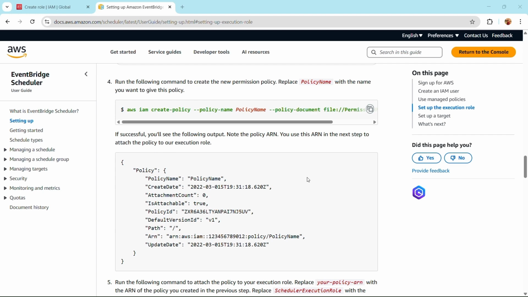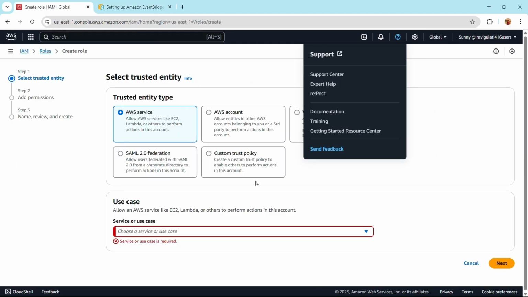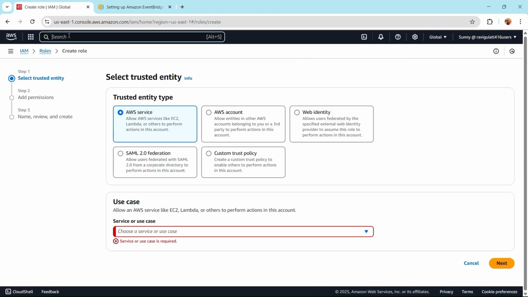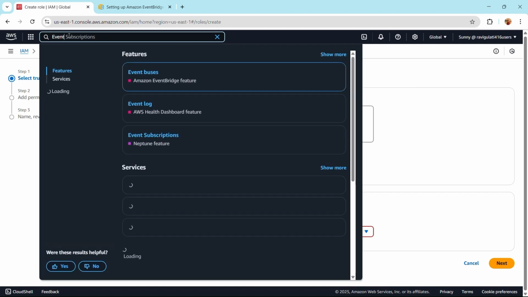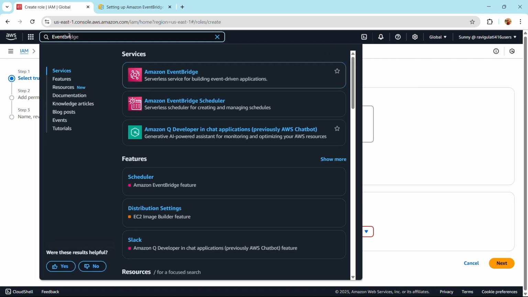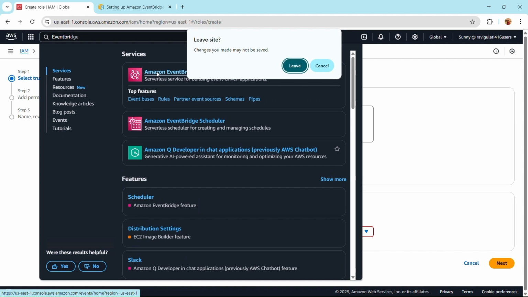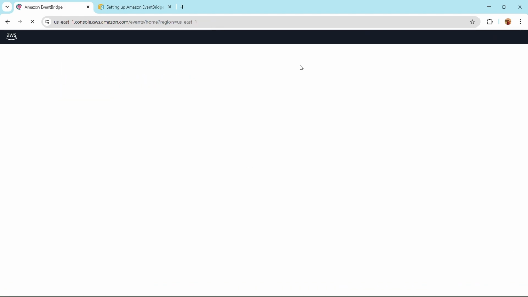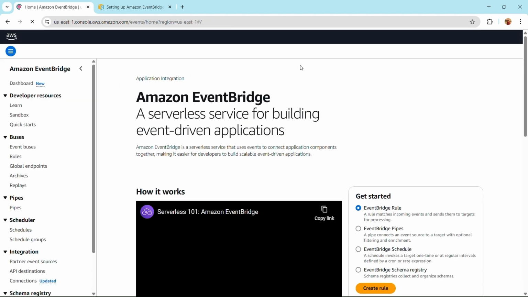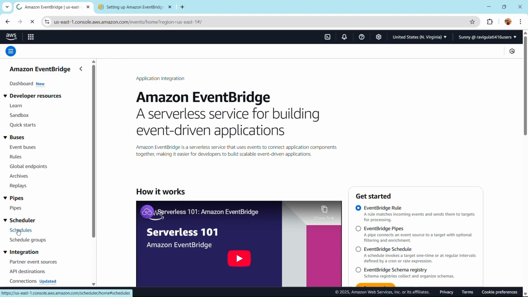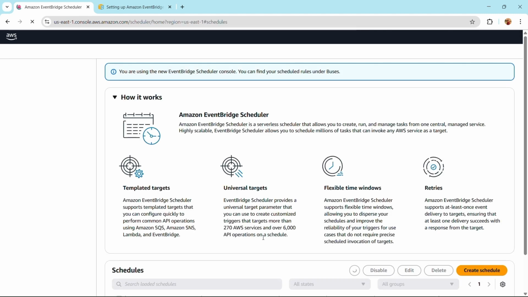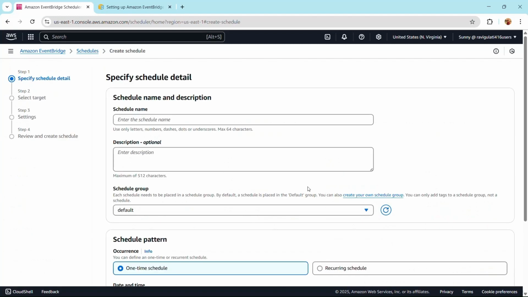So there is another way of creating this IAM role. Go to EventBridge. Create a schedule manually. Create schedule.